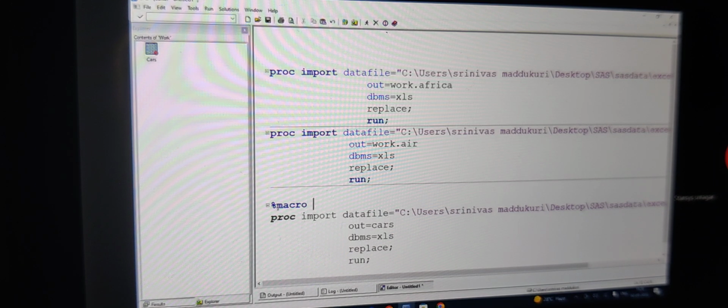You can have a number but should not start with a number. No special characters except underscore. By following those rules, you can write any name. So since this is related to import procedure, I am giving my macro name as an input because I want to give a logically very close name. So input is the macro name.